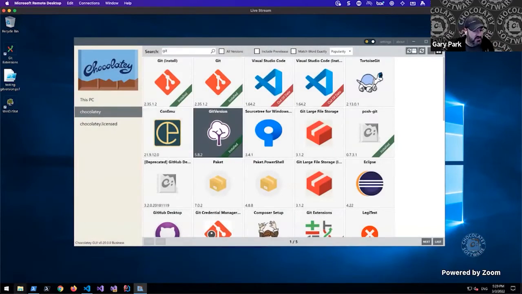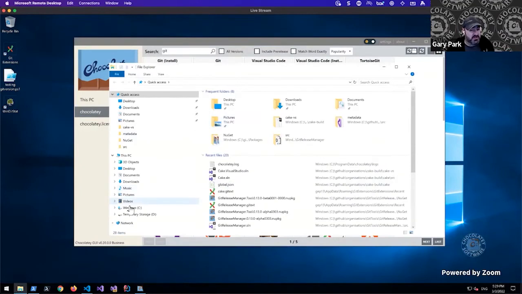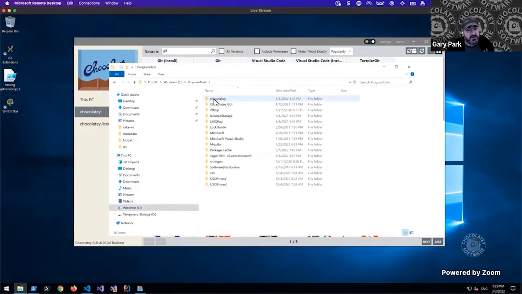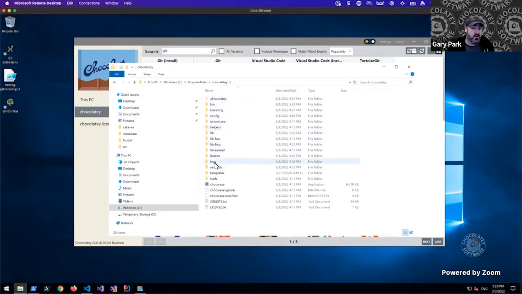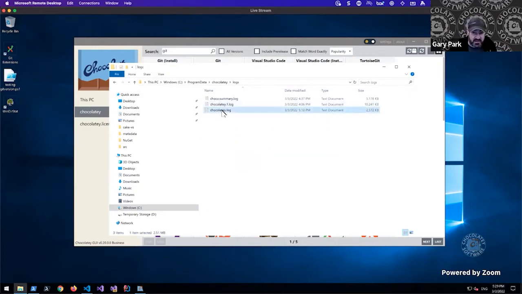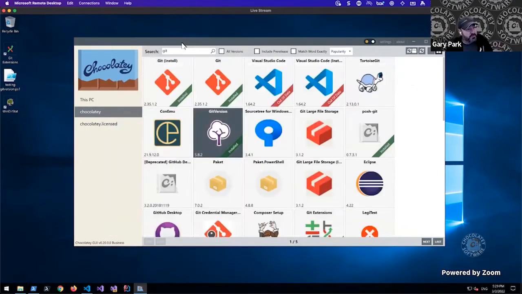What I'm referring to there is, if I go down here and go into C:\ProgramData\chocolatey, then in logs, this log file here won't contain the operation that I just performed. But with the change that we've just made, and also an earlier change to Chocolatey itself, the log now makes its way into both the Chocolatey GUI log and the Chocolatey log. And that was always the intention. We always wanted to see the operation in the central Chocolatey log, but it wasn't being stored there.